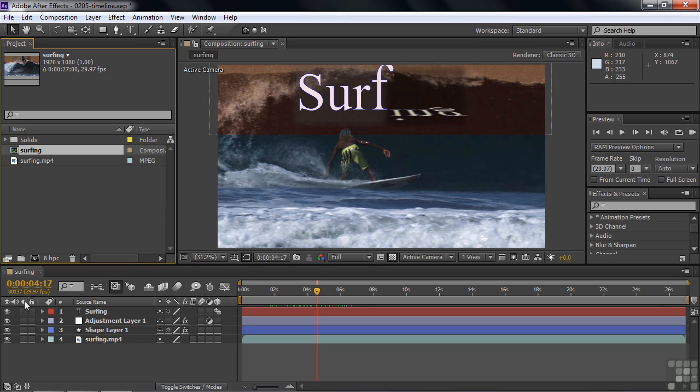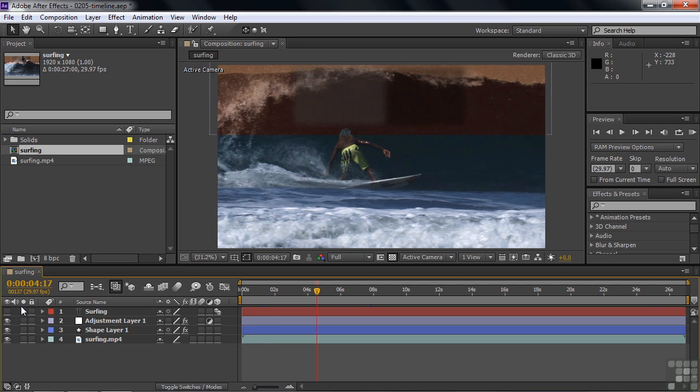You look across the top here, you see there are columns, and there are groups of things in the columns. I'm going to go left to right here and explain the columns. This group right there, those 4 things are called AV features. This little eyeball turns a layer on and off, so I can turn off the visibility of the text or turn it back on like so. This next one here turns on or off audio. There aren't any audio tracks here, so you don't see any audio showing up here.